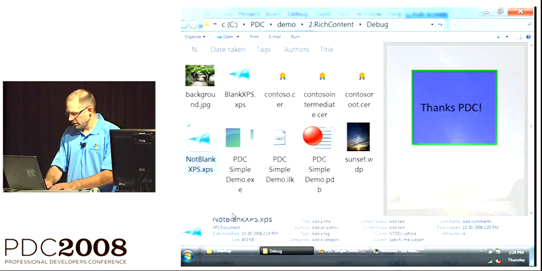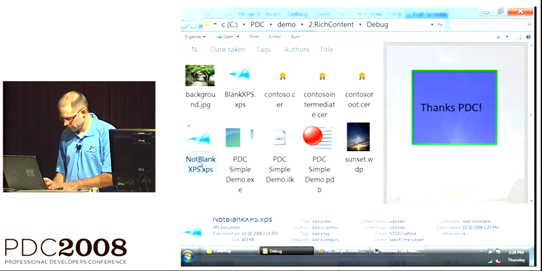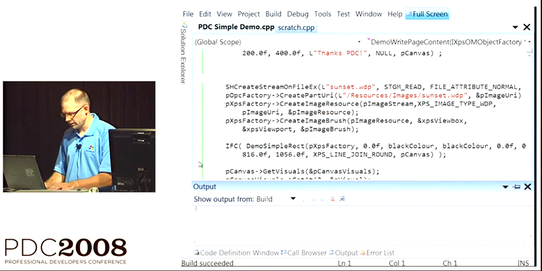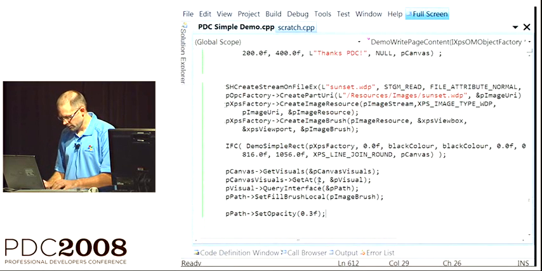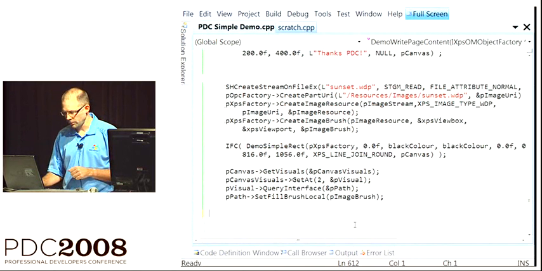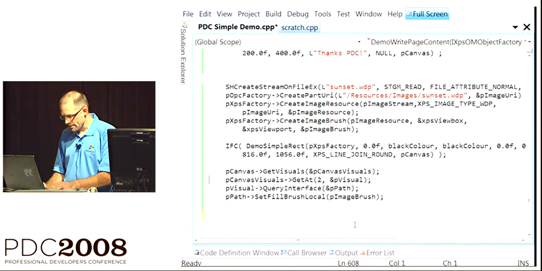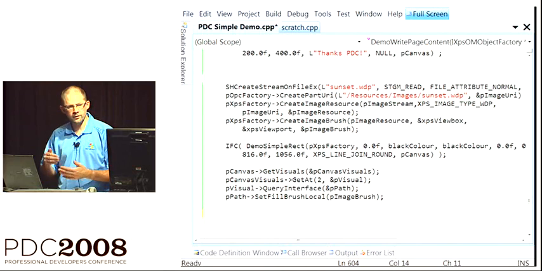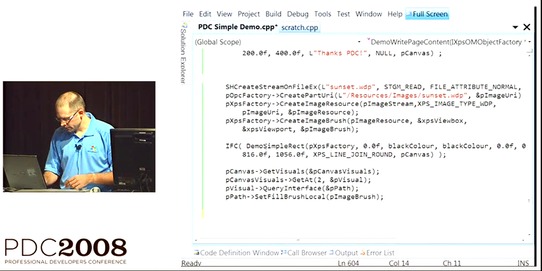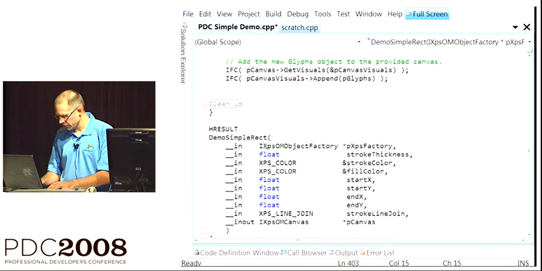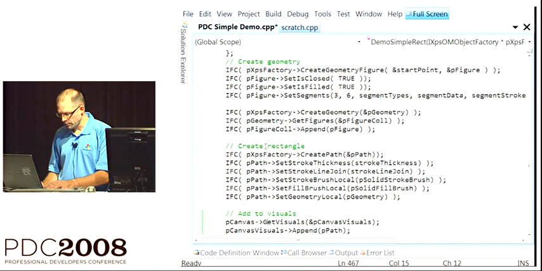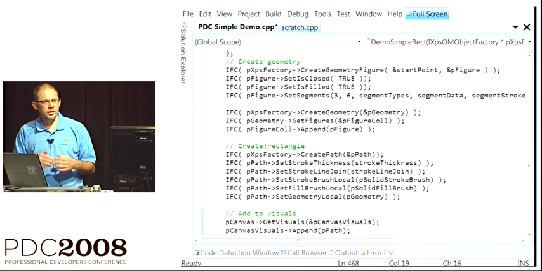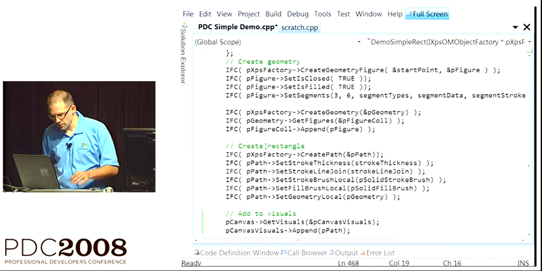That's really not the effect that I wanted because the image looks really washed out, and hopefully you're sitting there thinking that's not very impressive. So I'm going to change this a bit. I'm going to get rid of that opacity, and instead go back into my code for adding the simple rect. If you remember, once I generated my rectangle, I was appending it to the end of my visual stack, so it's always going at the end of my object model.